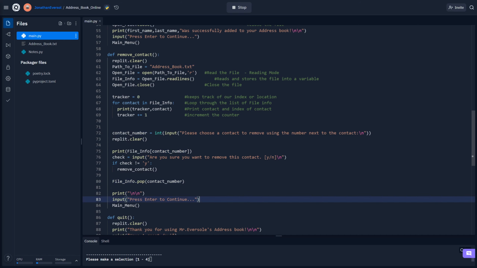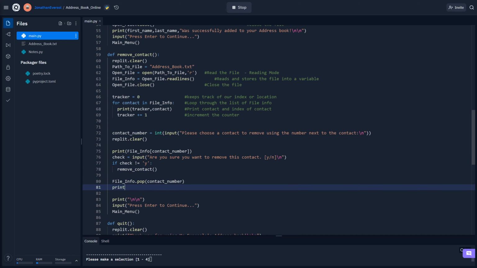So remember, it's only going to pop it if they say yes, if they say this is the correct one. So let's pop it. Let's verify that it actually popped it. So we'll say file info. We're going to print this again. Let's print it twice so we can see both of them to verify that it's actually doing what we want it to do here.